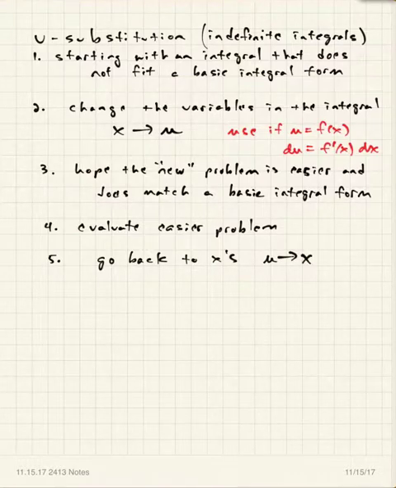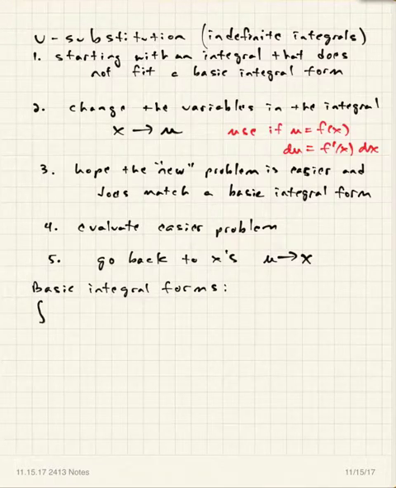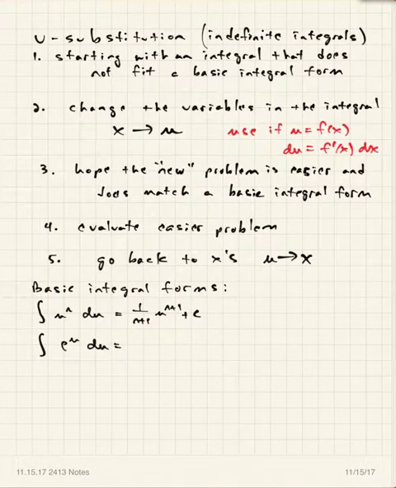All right. So now also let's keep in mind what our basic integral forms are that we have encountered so far this semester. All right, so the basic integral forms are that you have the power rule, u to the n du, right? That's 1 over n plus 1 times u to the n plus 1 plus a constant. All right, we have e to the u du, and we're going to talk more about these in our next lecture, but we have talked about this, is e to the u plus c.